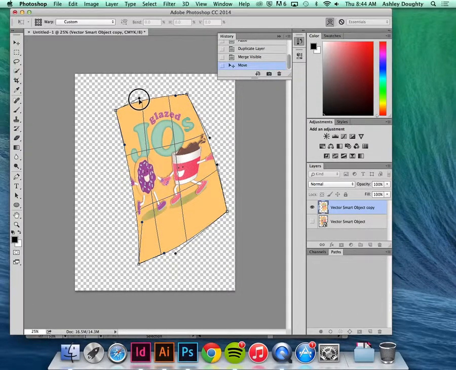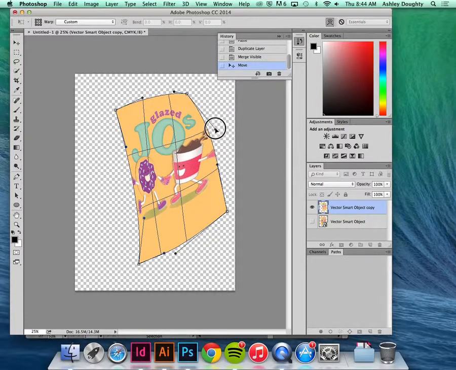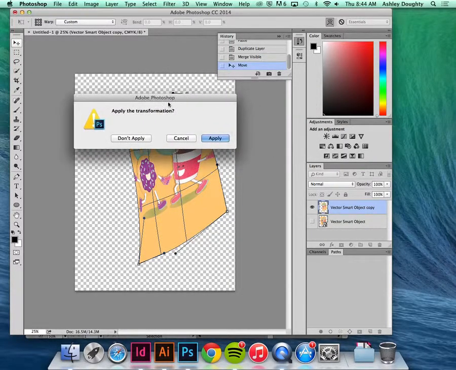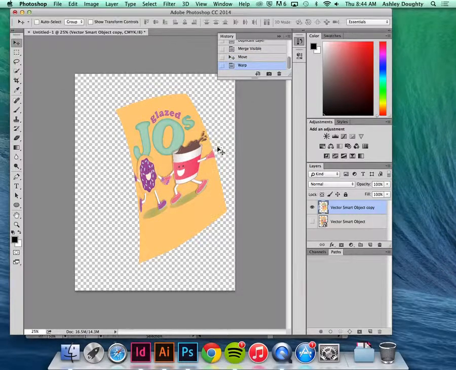And this is working just like a vector object in Illustrator. Okay, so let's say that's the way I want it. I'm going to apply the transformation, and that gives me the final product.